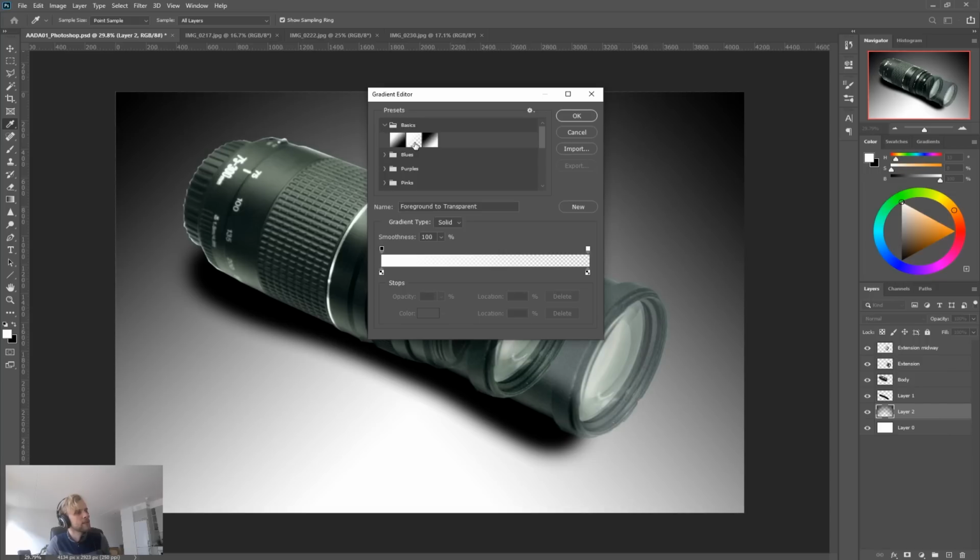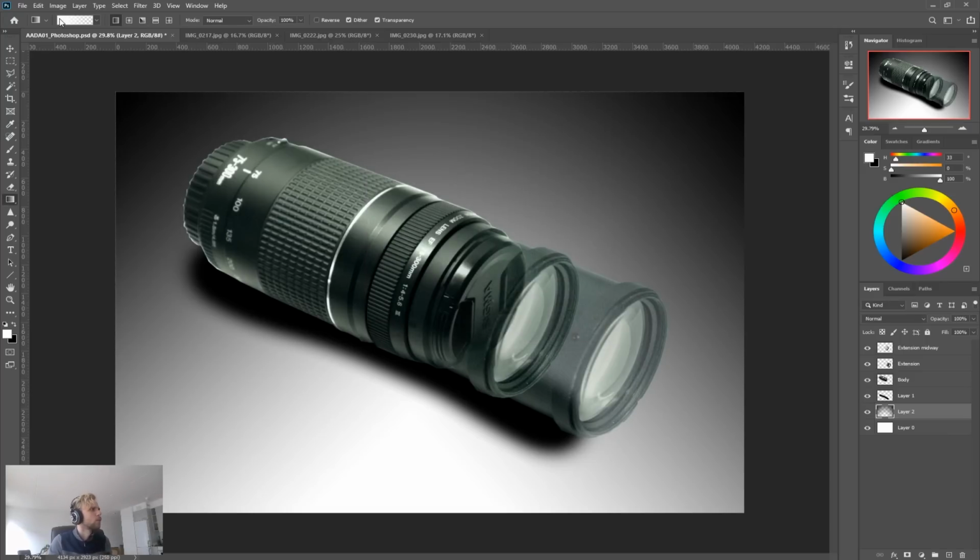I always go for basics, and I always say that it needs to go from color A to nothing, to transparent, because that's how I work with gradients, but you can choose whichever one you want. So from white to transparent, and then this is just a linear gradient. Maybe we can change this to spot gradient just to make it pop a bit more. That one's not nice. Let's see. That's better, but could be better. Yeah, there we go. That's good enough.